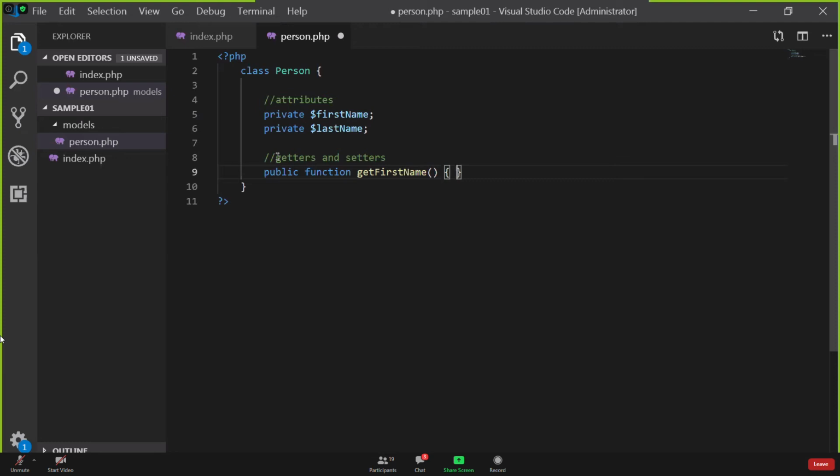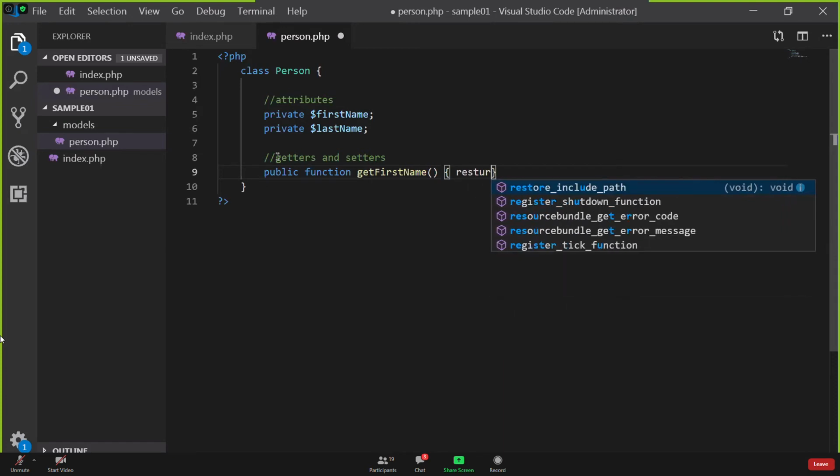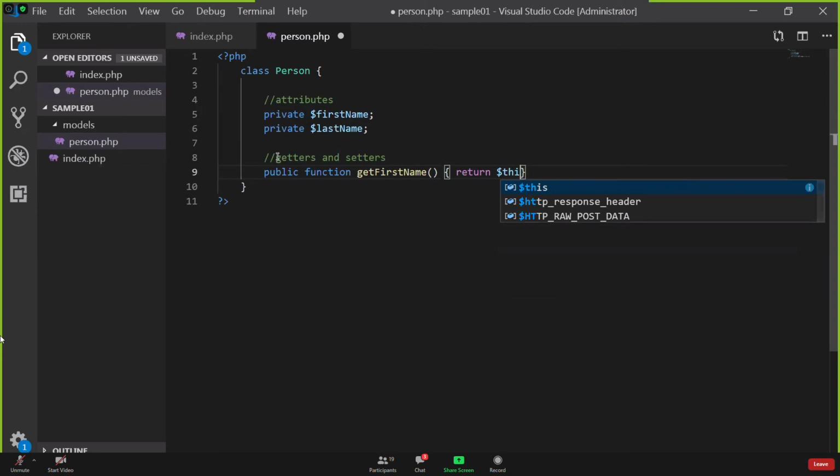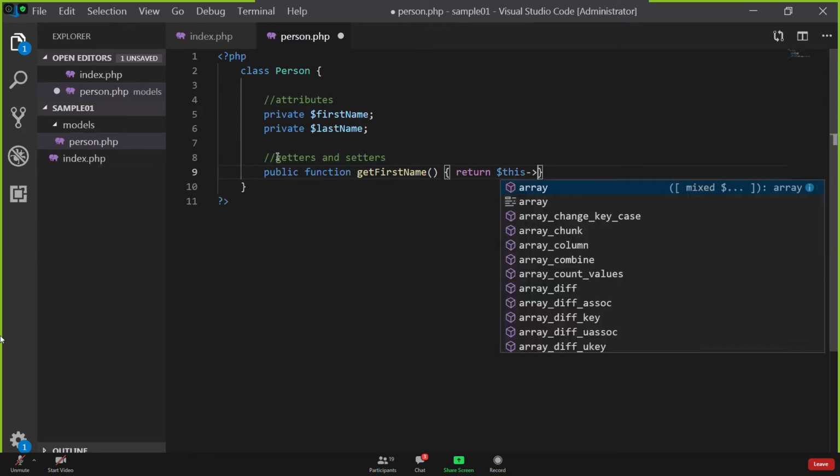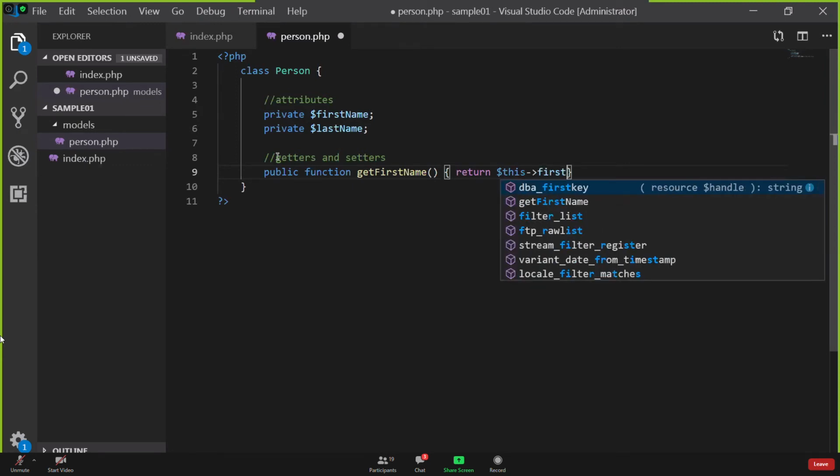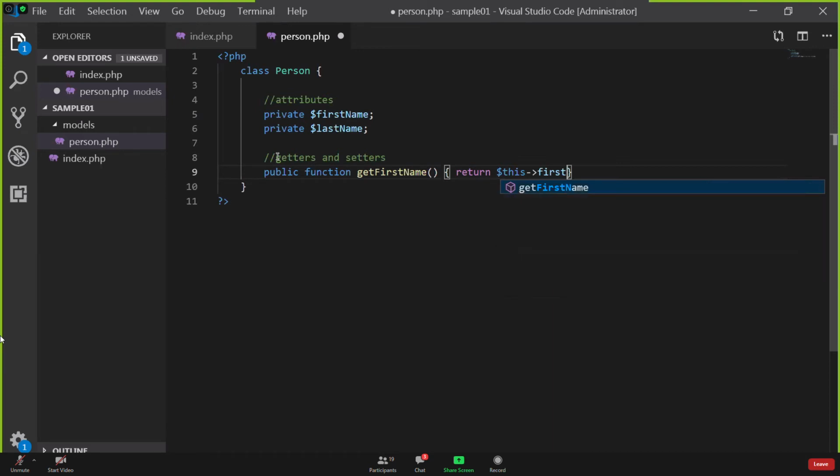And in this case, when I invoke getFirstName, I'm actually going to return the value of first name. Now, what is actually this?